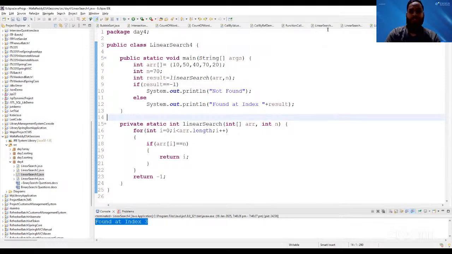Okay, 5 minutes up. So now I'll explain what a ternary operator is.